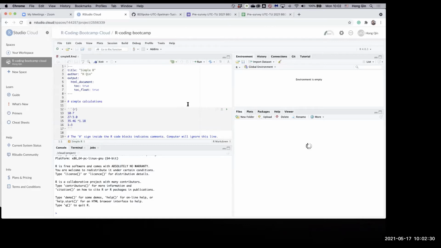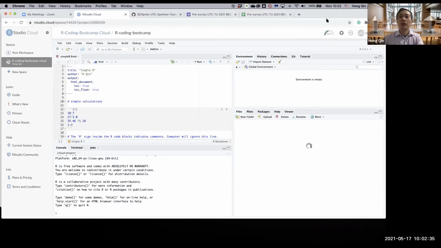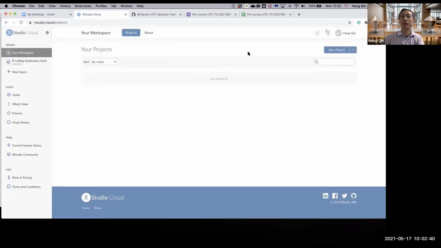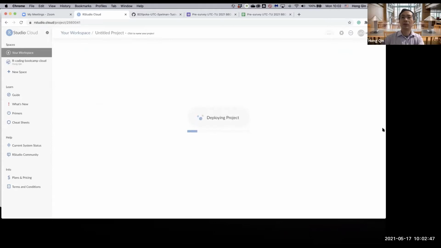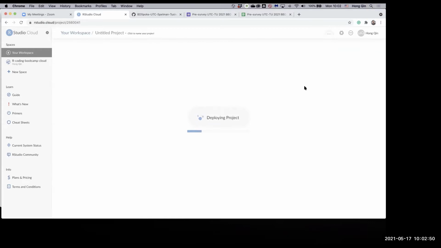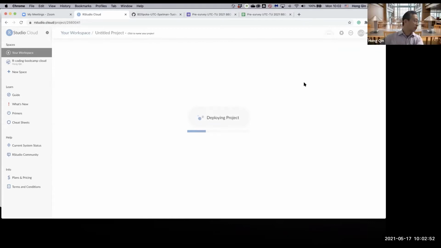Dr. Chin, could you show how to put a link there and then get it from there? Yes, let me see. So I think you need to start with a new project. And there is a drop line. Yeah, I think there is something you have to click on to put a link there. Yes, you have to clone the GitHub. It's a free one, so it's a bit slow. Yeah, all free things come with a cost, not very fast, I guess.